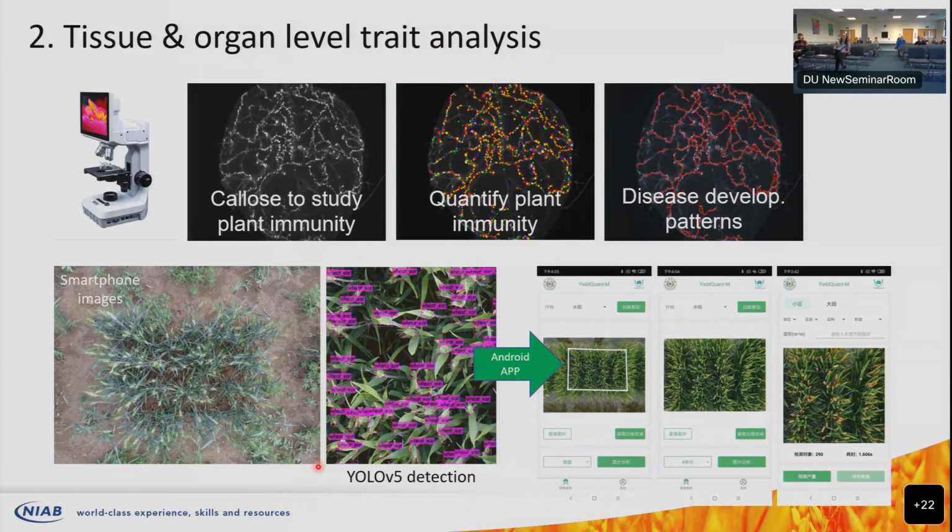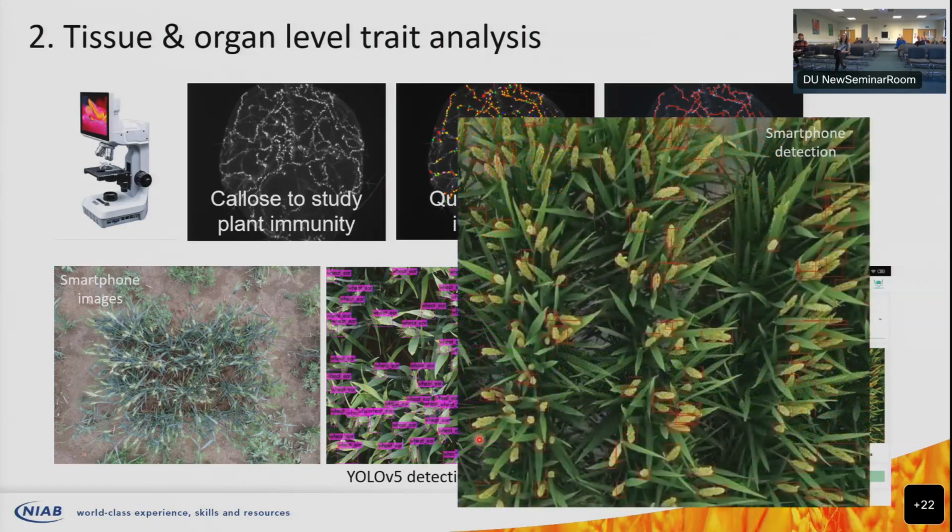And more recently, we've been working a lot on smartphone-based analysis. You can see right here, basically using a smartphone totally offline without sending anything to the cloud. You can walk in the field, take a picture of the plot from the overhead perspective, and then we've been using YOLOv5, or more recently YOLO MobileNet, to detect the ears. We put all these things into an Android device so that you can take an image, and then using the computational power on the smartphone, you can generate a quantification like this within the unit area.